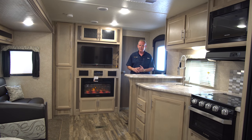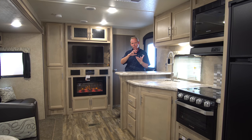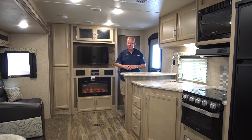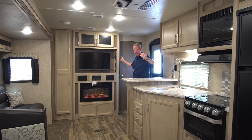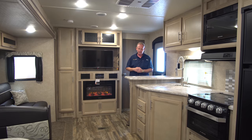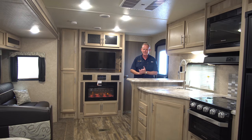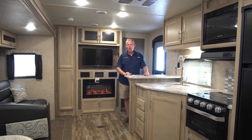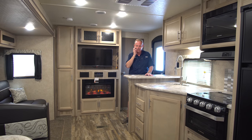The 243 RBS is by far one of our most popular floor plans because it's a really sweet spot — not too long, not too heavy, but even though it's a smaller, easy-to-tow package, it's still really roomy. It comes in at an overall length of 27 feet 11 inches from ball to back bumper, it's a 24-foot floor plan, has one slide-out, and an empty weight of about 5,760 pounds — very easily towed by almost all half-ton pickup trucks, some smaller trucks, and SUVs.